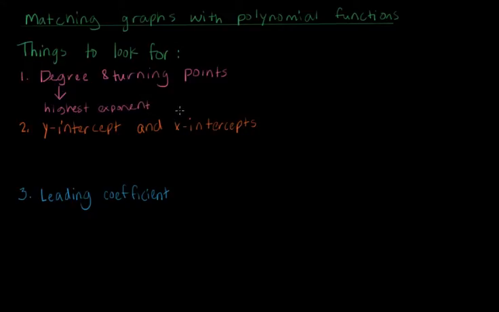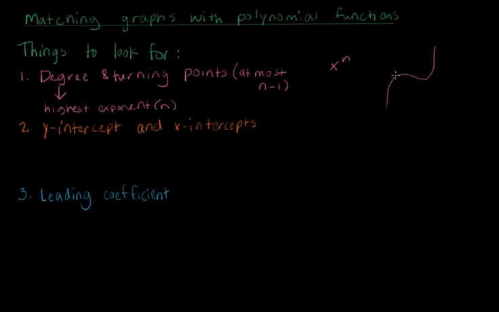And polynomials with whatever degree can have one less than that turning points. So the degree is often called n. That would mean that the first term would be like x to the n, right? And whatever that is, x to the fourth or x to the third or x squared. And then each polynomial function has at most one less turning point than the degree. So the turning points can be at most n minus 1.